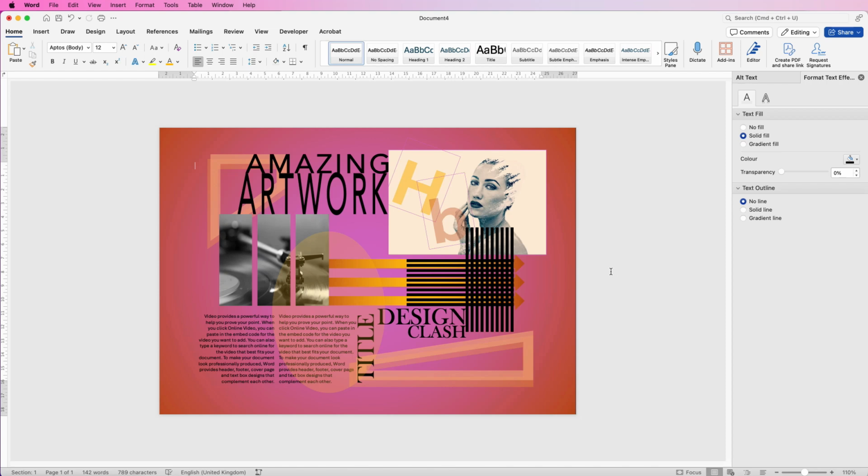So you can see there's literally hundreds of different techniques in Word that can be really useful to help you in your full design, and it can be really, really creative and powerful. So I really hope that some of those techniques you found useful.